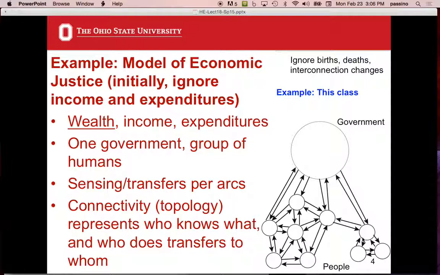So let's do an experiment. Let's play a game. Let's imagine that each of us in this classroom has a certain amount of money. Let's say it's in our right pocket. We'll think of it as a stack of money. Everybody's got a stack. There's some people in here that have zero, and some people that have a load of money in their pocket. Ask yourself this question. Let's suppose that Tyler will tell Nick how much money he has in his pocket and vice versa, but they're not going to share it with Courtney. But Tyler will with Courtney. So I'm going to create a topology. I want to have links between the closest people to you. What that means is you'll tell each other how much money you have, and you'll pass money back and forth to each other. So you can imagine a graph over the group doing this.